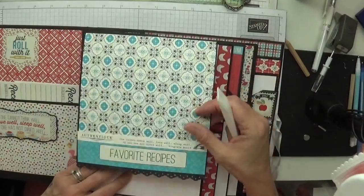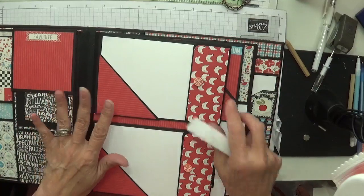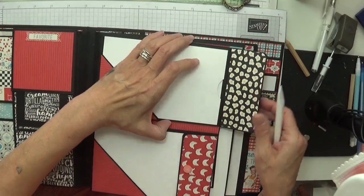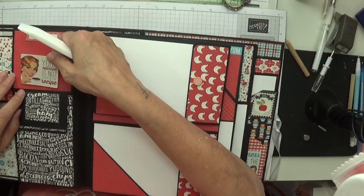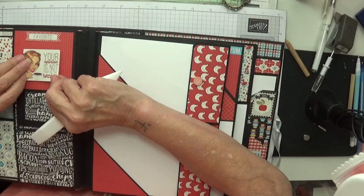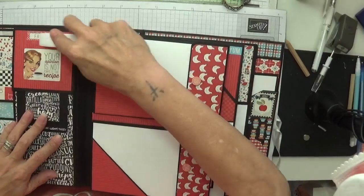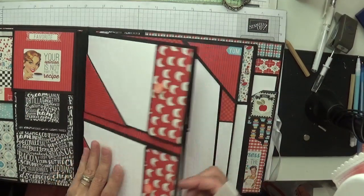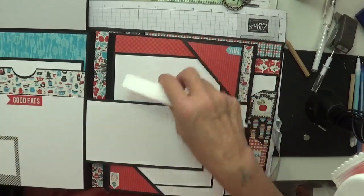Beautiful. We've got our little tags at the side. We've got our pockets for recipe cards to go in there and there. I've got no stickers left except for this one. I think this was well cute. Then we flip this over and we've got this section, which opens out here.